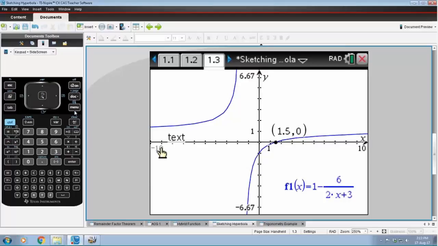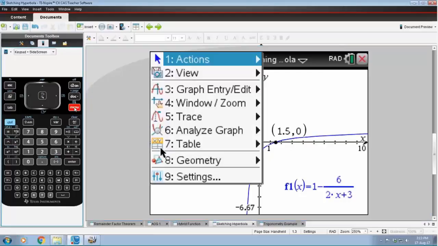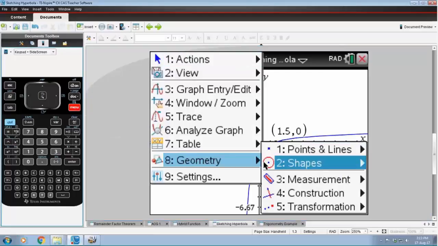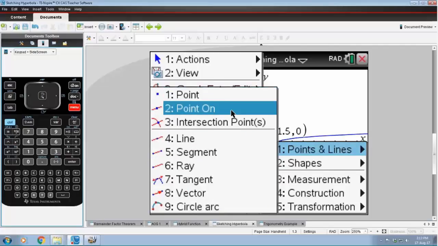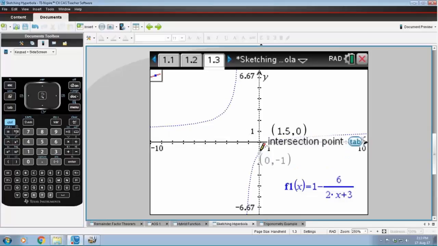We can find the coordinate of the y-intercept a number of ways. One way is to perhaps use the geometry command here, and just stick a point on the graph. So Geometry, Points and Lines, Point On, and I'll try to put it on the right spot here, which I got exactly, and you can see in the right hand corner the tool is putting some more points on the graph, so I'll press escape, and that point is then anchored to the screen. So they are coordinates now. (3/2, 0) is the coordinate of the x-intercept, (0, −1) is the coordinate of the y-intercept.